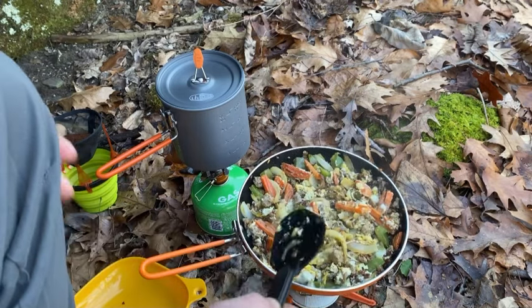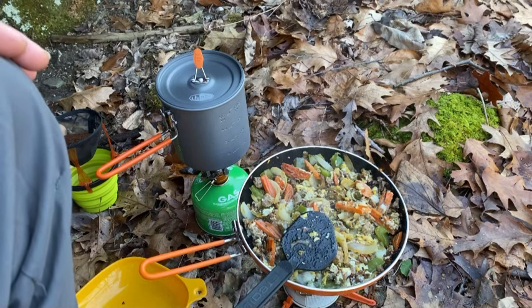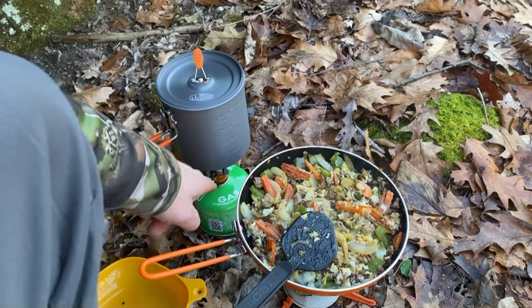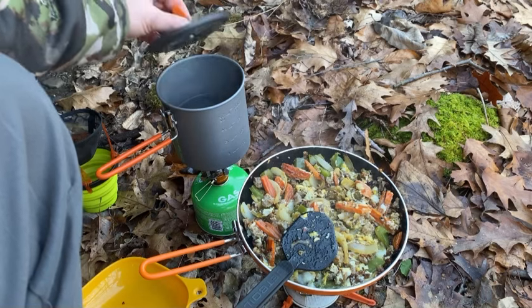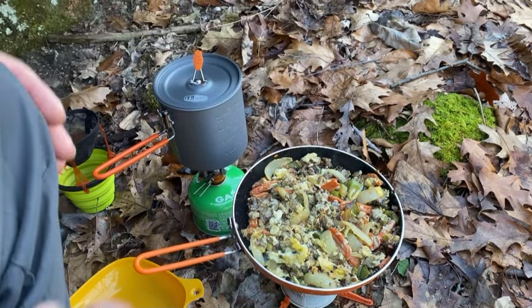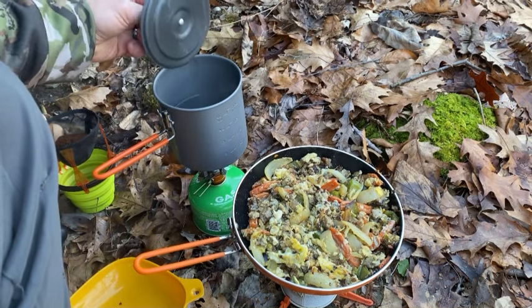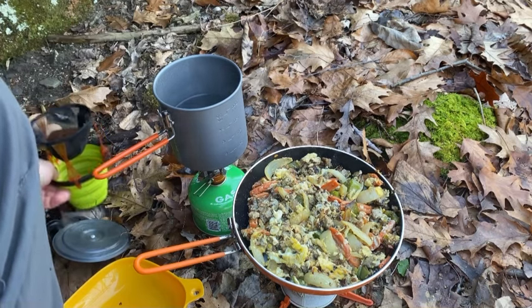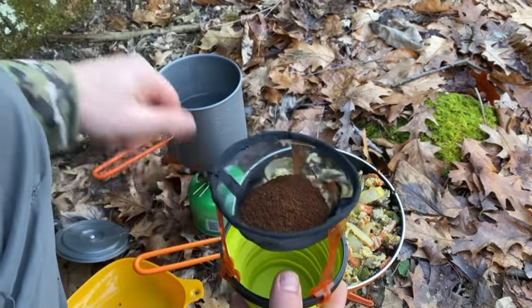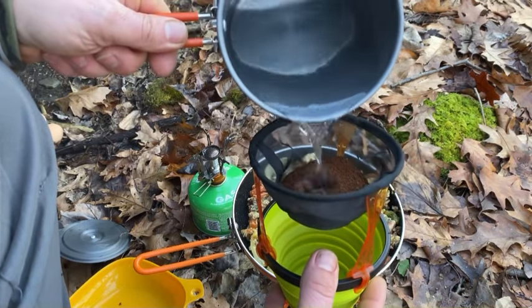All right, we're going to be eating good here in a couple minutes. Change that fuel canister out down there, so we're cooking pretty good there with that. All right, our water is boiling. I'm going to get this coffee here on. Some Ethiopian coffee.